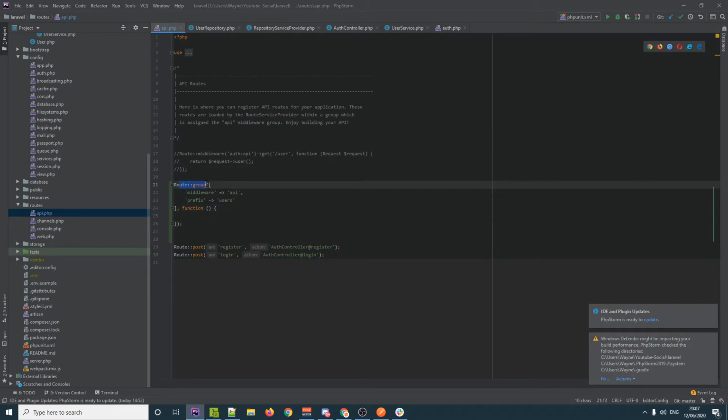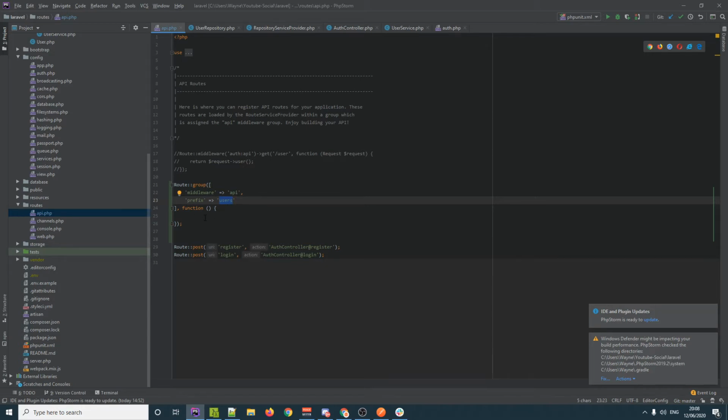So we've got our route, now it's part of a group. We're initially just using the API middleware that we've got with our application, and our prefix is users. Anything that we're doing with our API will always be wrapped inside this middleware, because we're using an API. If we're using web, obviously you wrap it in web, but we're using API. And the prefix we're going to be using is users.